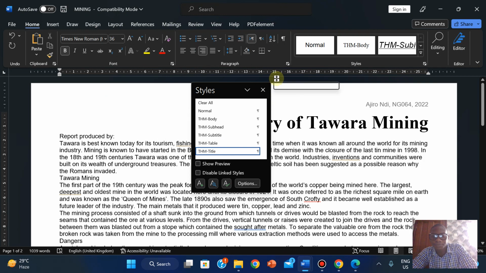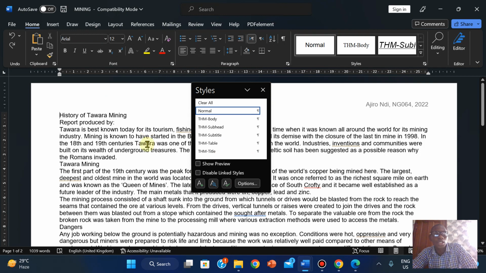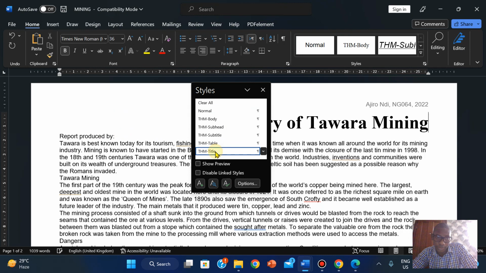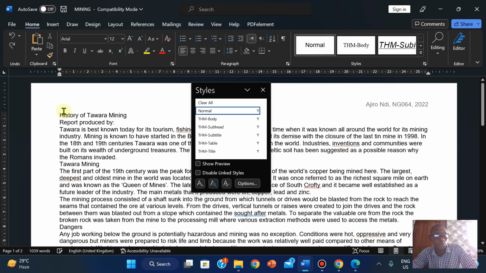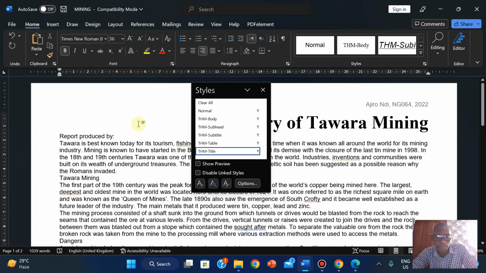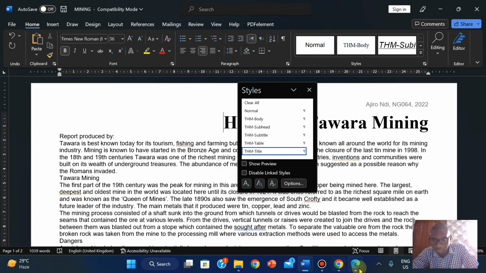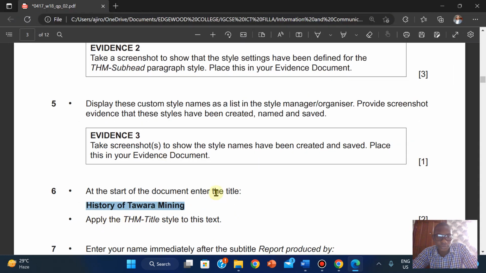Okay. Applied. Now, one of the things I need to show you is, undo this. I don't need to highlight it. All I have to do is either click here and it should work. Yeah. Or you click at the beginning or the ending, and it's still going to work. Okay, all right. So this is done.